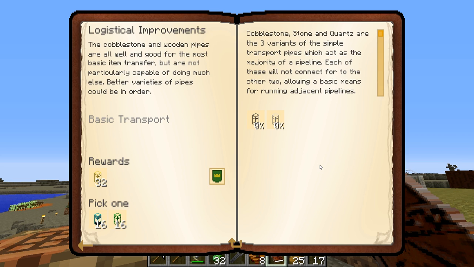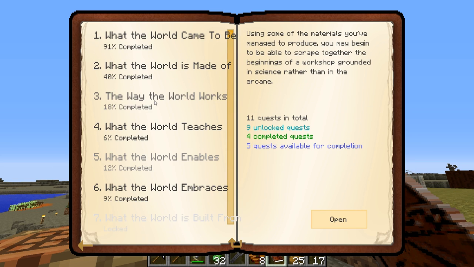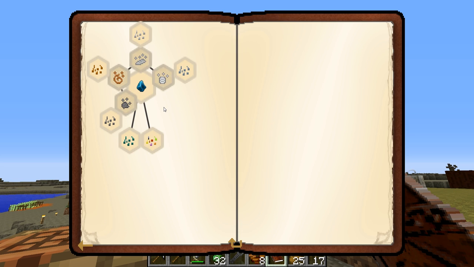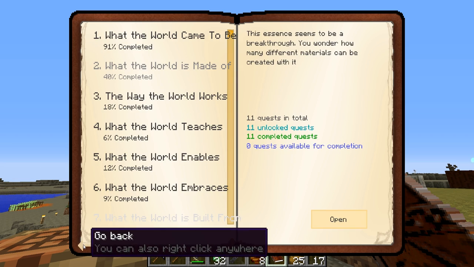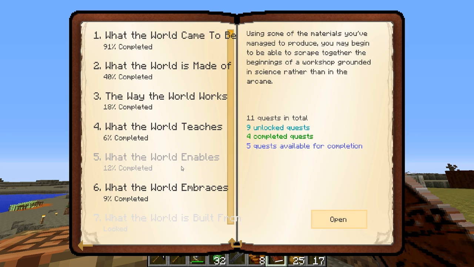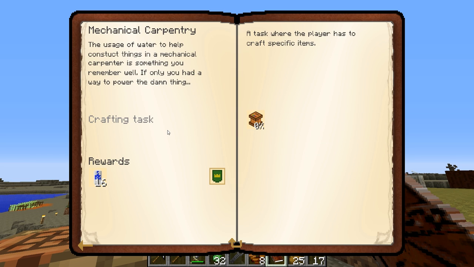Okay. Logistical improvements. Stone and quartz. Ooh. I don't believe we have quartz yet. Oh my, look at that. Wow. Okay. That's kind of nice. Did it open anything else for me anywhere else? Let's see. No. No. So I don't even have a way of getting into quartz just yet. Okay. Well, hey, you know what? It is what it is, right? So we're progressing along. Not too shabby.